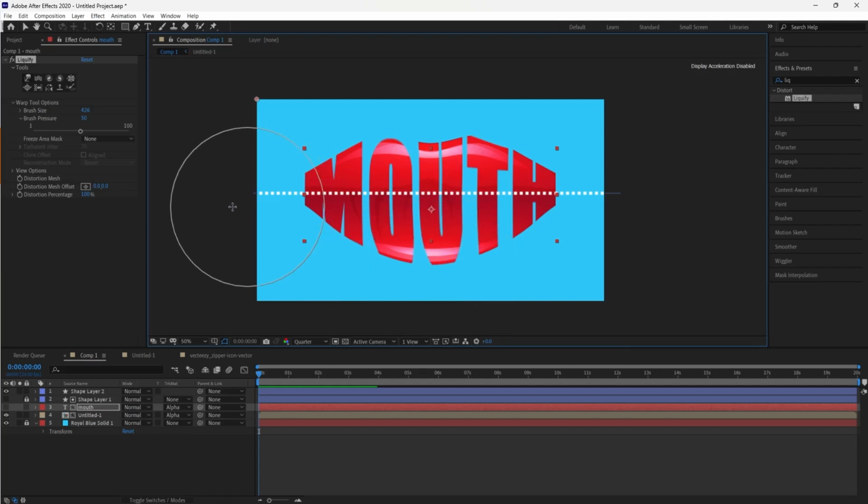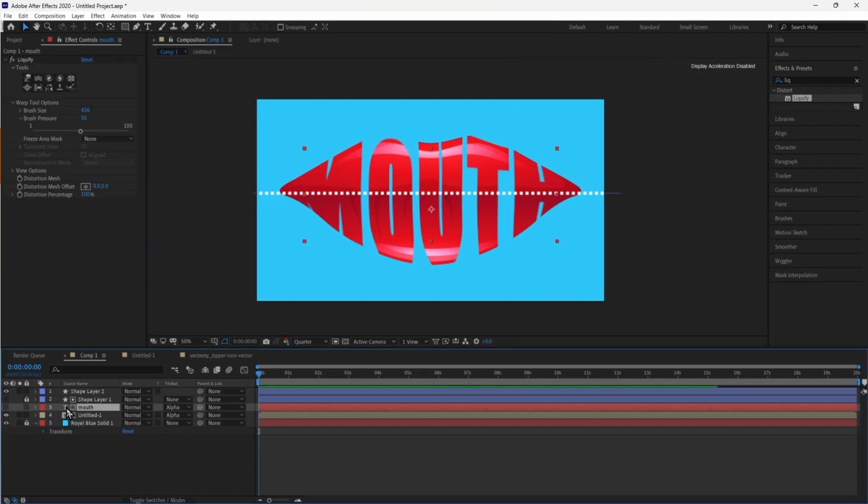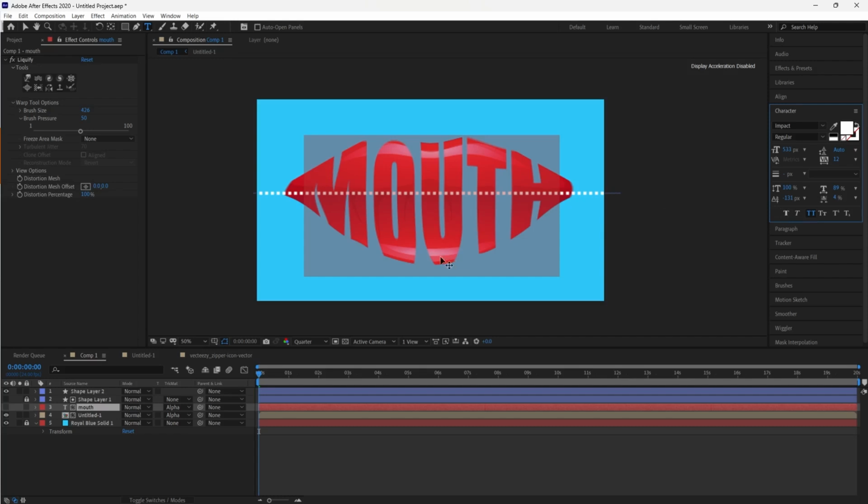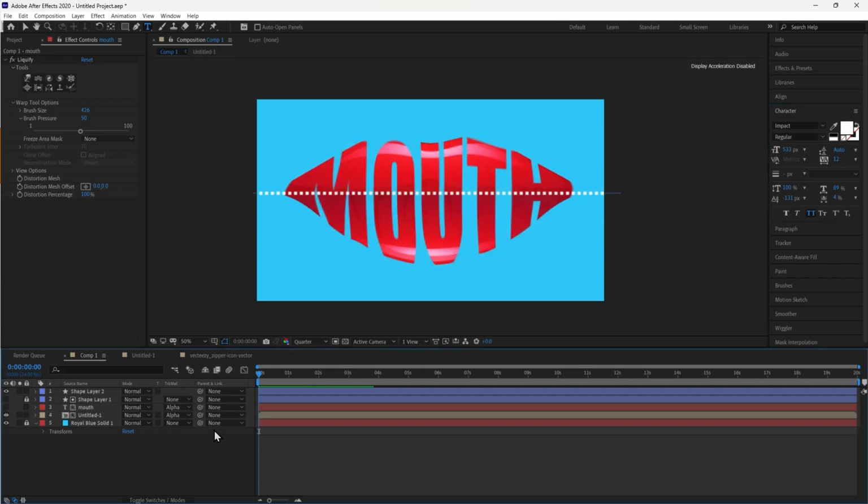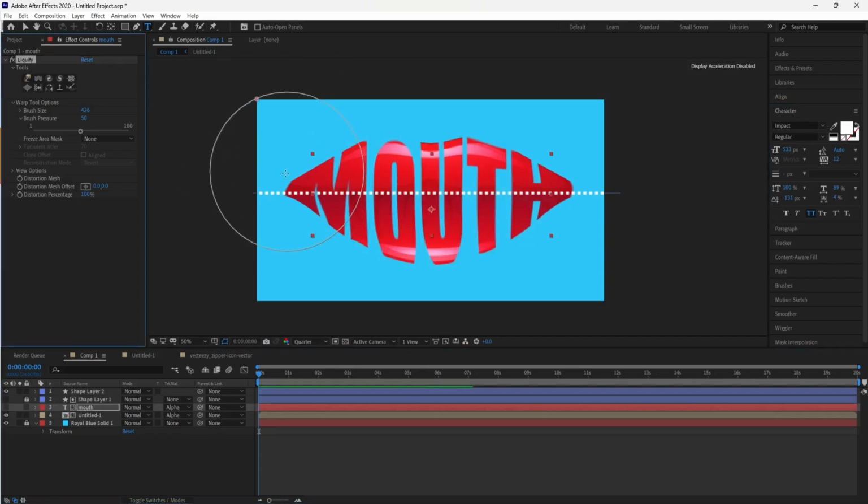I want the pointiness of the lips at the edges. So a slight tweak here and a slight tweak there would make it. Slow and steady wins the race. Remember that. Okay then, so our lips look nice, and the word inside the lips, mouth, looks nicer.